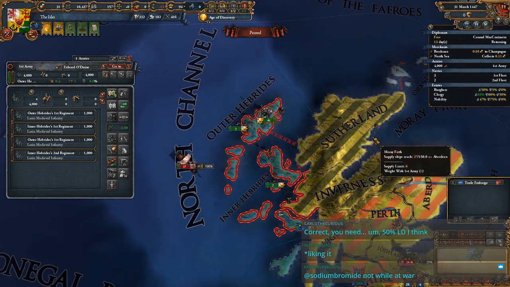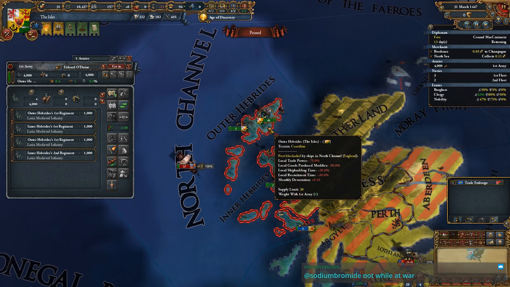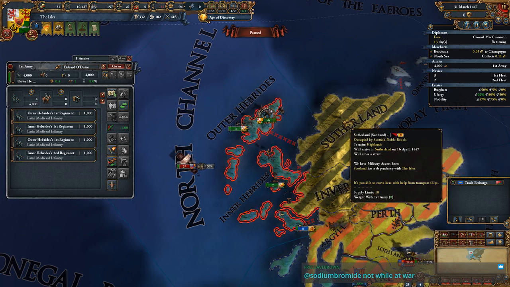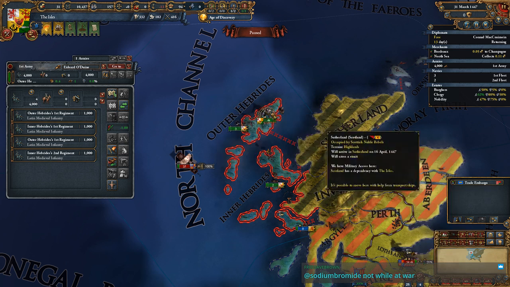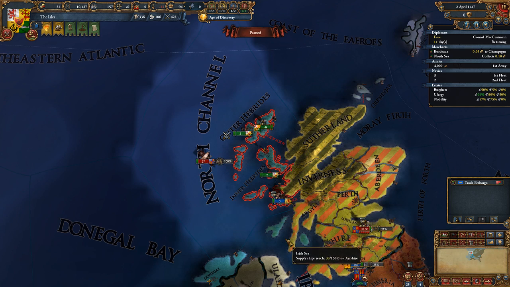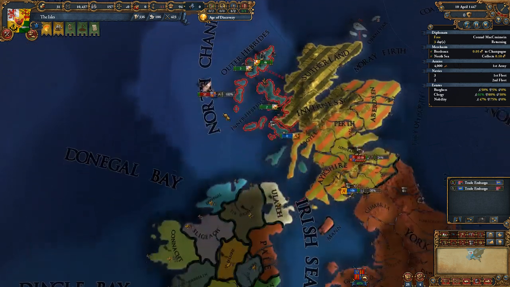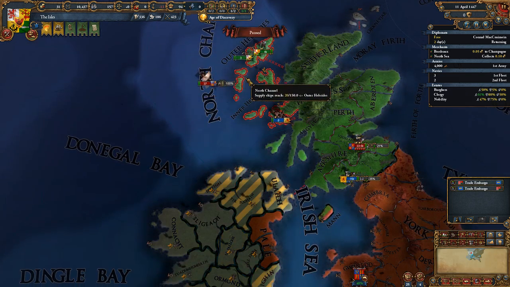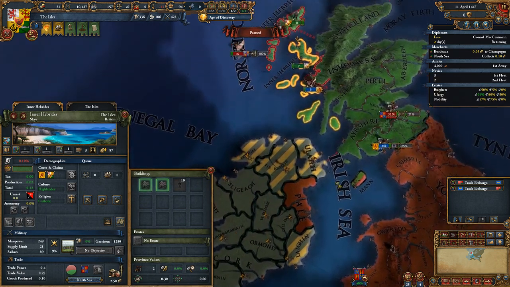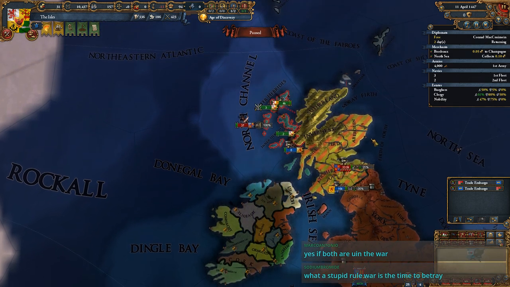So wait. This is something I never really checked. If an overlord has part of the strait, and a subject has part of the strait, if both of them are unoccupied, would I be able to cross? Or does it count as different sides? How would it work? If the English are blockading it, would I be able to cross if it's unseized? I don't know. Who's to say, really? Well, we got our claims. If both are in the war, you would be able to... No.